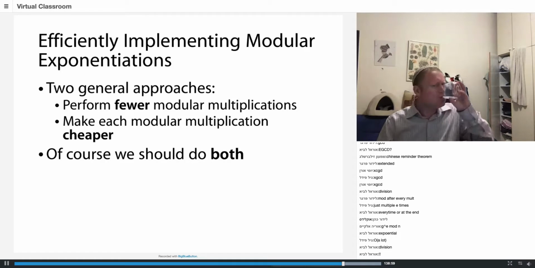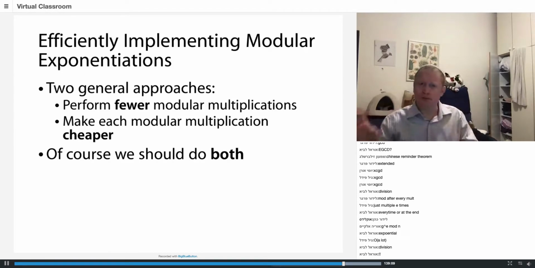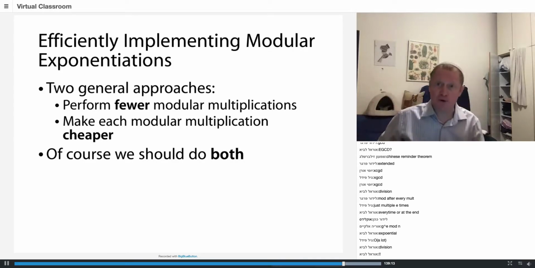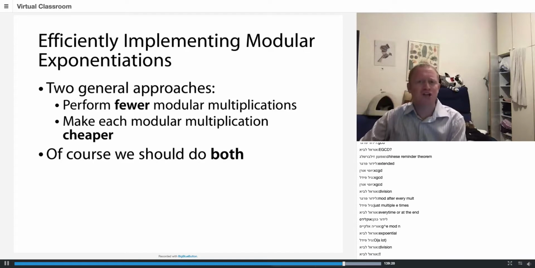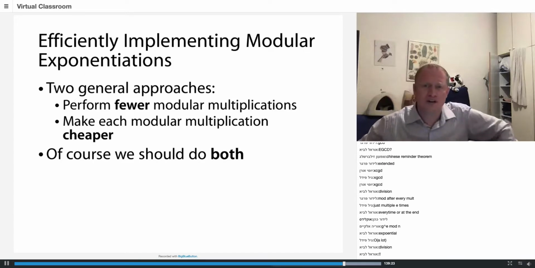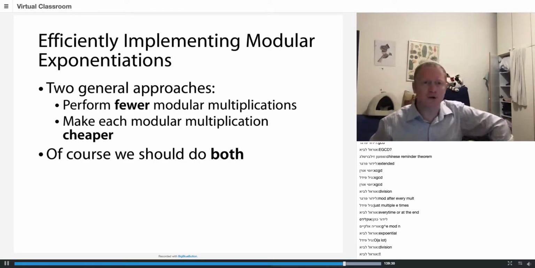I think that considering the time, I'm going to tell you how to do fewer multiplications tonight. And next week, we'll talk about how to make them cheaper. So the objective is to go from 2 to the power of 1,024 multiplications to a lower number. And now we're going to open the Handbook of Applied Cryptography, which is not the most interesting book, but it's very important to know how to use it.